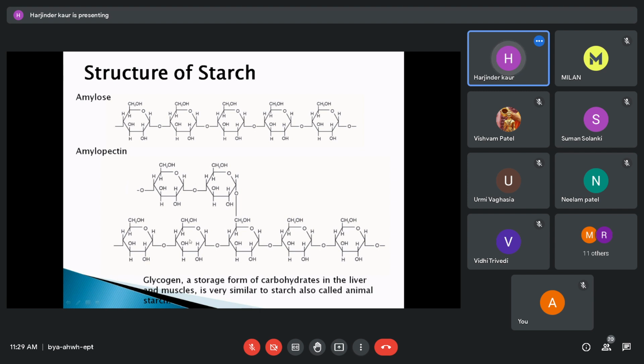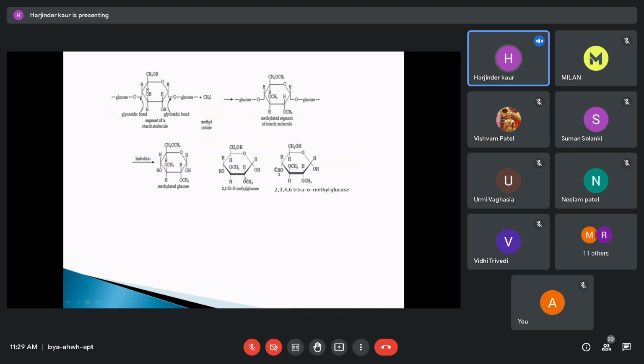linkages. And because of this amylopectin, which has a branched portion, the sixth carbon also gets involved in linkages, and that is why we get that third component, which is 2,3-di-O-methyl glucose. So these three components were obtained, and from this they not only estimated what kind of structure is there, but from the ratio of these components they also estimated the chain length, or the number of branches present in starch.